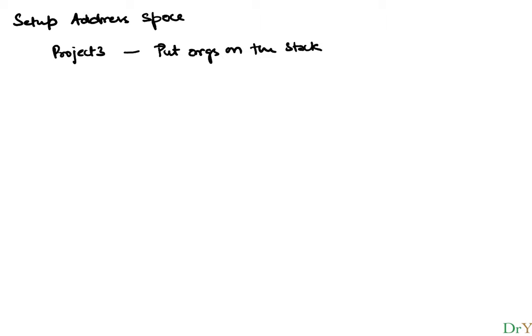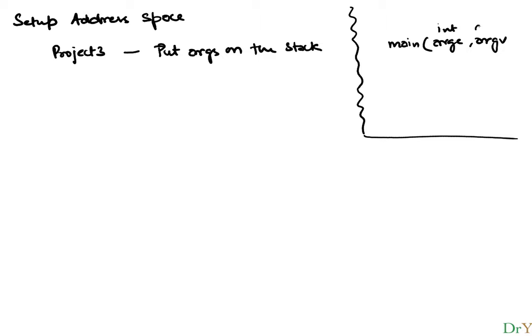The big picture is this. When a user program is executed, if I want to launch a user program, and we know this from our understanding of user programs, the user program usually has a main with an argc and an argv. You remember that argc is an integer, and argv is a char ** argv, in other words an array of strings. That's our signature. What we ought to do is simply the way the x86 calling convention works.